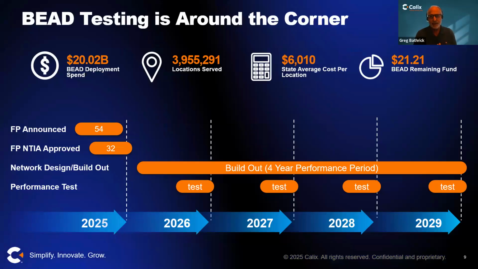Congratulations to all the ISP states and NTIA reps that have gone this far. We've been doing this for 4 years. 4 years ago, Congress passed the IIJA bill. And today, we're at over 500 provisional awardees, totaling $20 billion. So that's pretty incredible. But let's talk about where things are going forward.